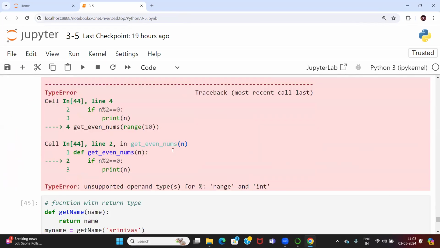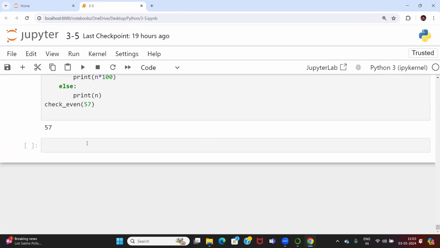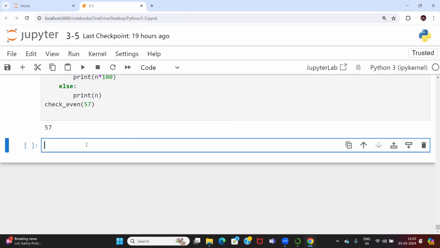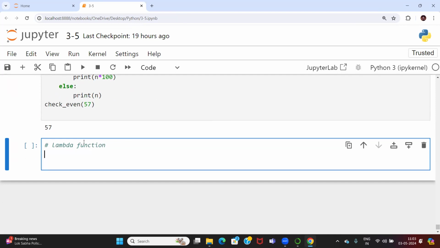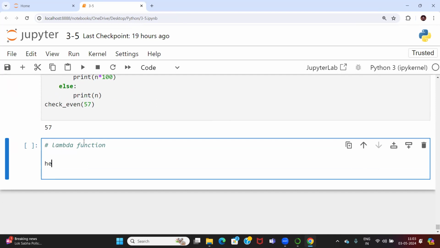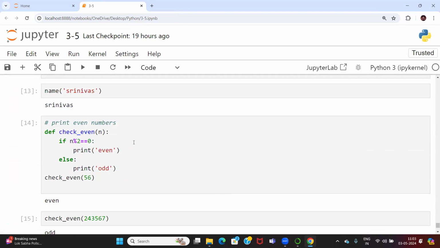So till now, we discussed a lot of functions, and we know how to define functions. Today onwards, we will discuss lambda functions. What is a lambda function and how do we define one? There is one more way to define functions, that is called a lambda function. Whenever you want to define a lambda function, you can define it like this, hello. The function name is hello; yesterday we created something.